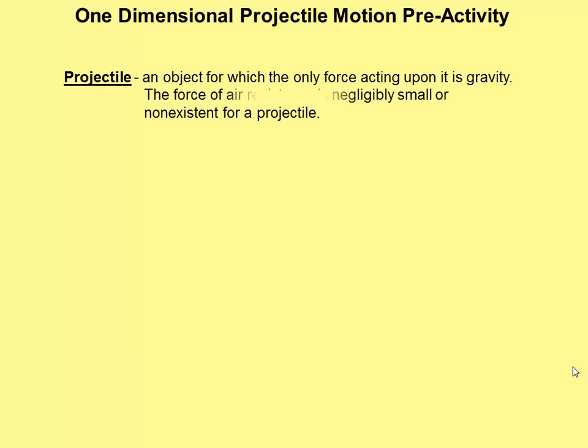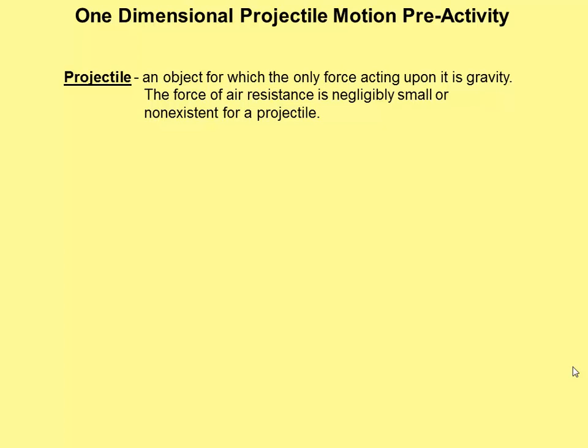Now what is projectile motion? Well, we can define projectile motion as occurring for things that are projectiles. What's a projectile, you might ask? Well, that's any object upon which the only force is gravity. Okay, so only gravity is acting. You might remember we called that free fall in the past. That means air resistance and other things are either not there at all or so small that we can neglect them.